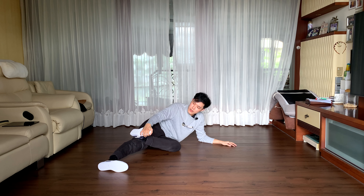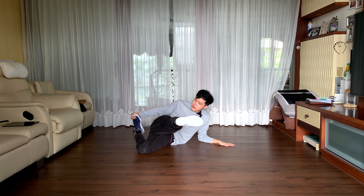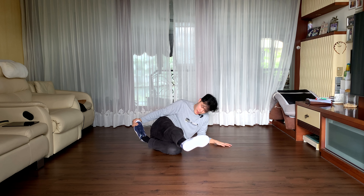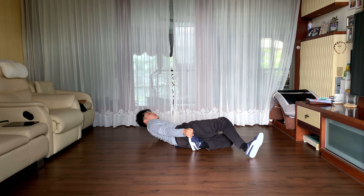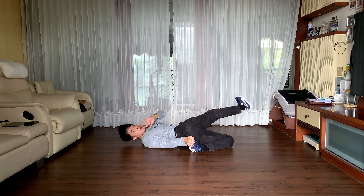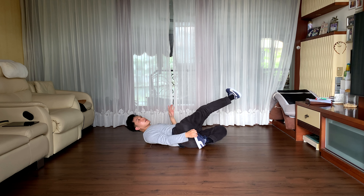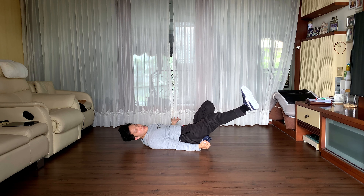Moving on from the ninja, you're gonna do a thread. My right leg is gonna go through as a thread. From there I'm gonna slowly put my body to the ground, moving from the left side onto the right. Look at my right hand — I'm still holding my left foot. From there we're gonna do a freeze. Here's the tricky part.